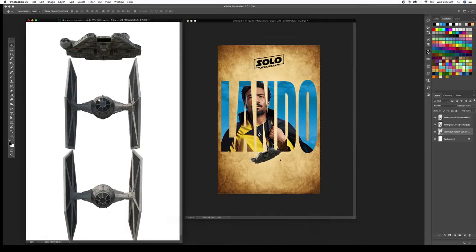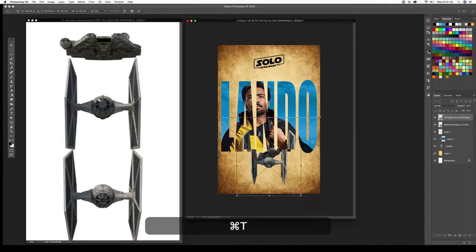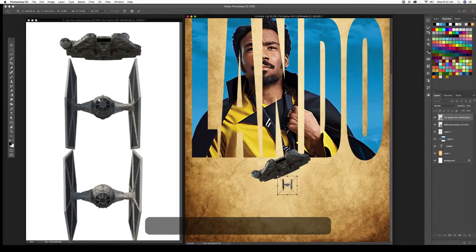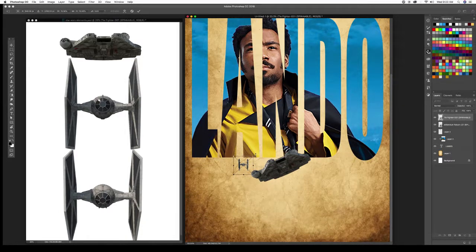All right, so I got my little Millennium Falcon there, and I'm going to grab this TIE Fighter. Now this one you're sort of looking down at the TIE Fighter. So that's going to need to come into play. So I'm going to grab that TIE Fighter right there. I'm going to drag it across. And I'm going to free transform it and make it kind of small. I'm going to zoom in just a bit here so I can see this element. And I'm going to make it kind of small and turn it this way a little bit.